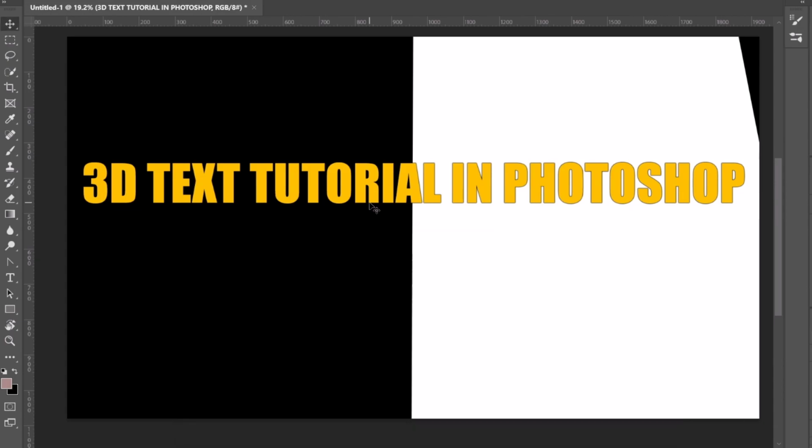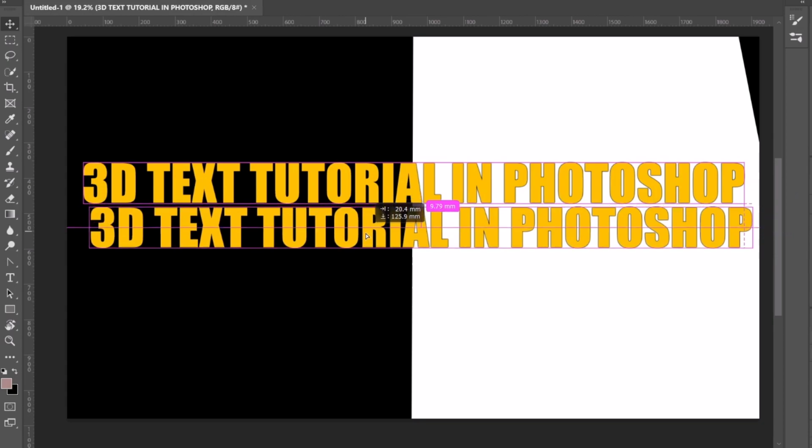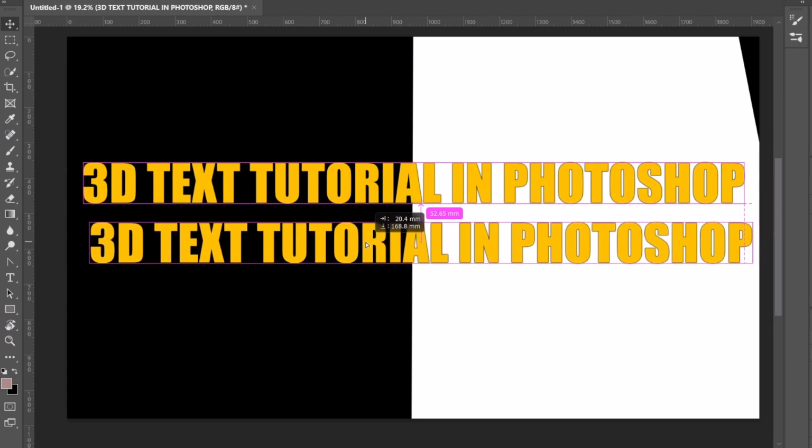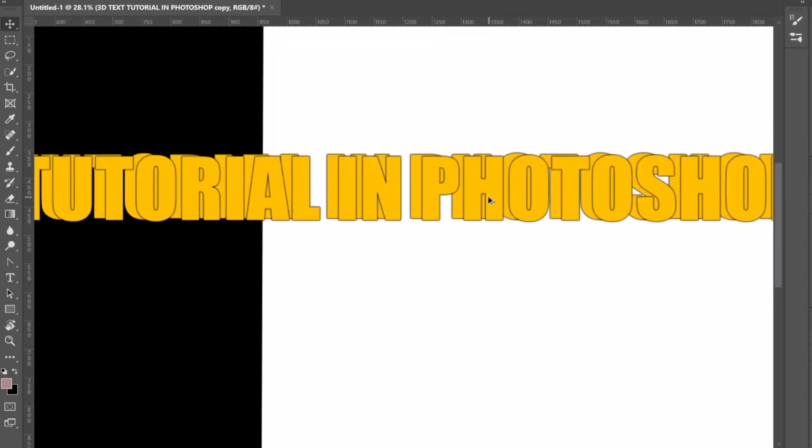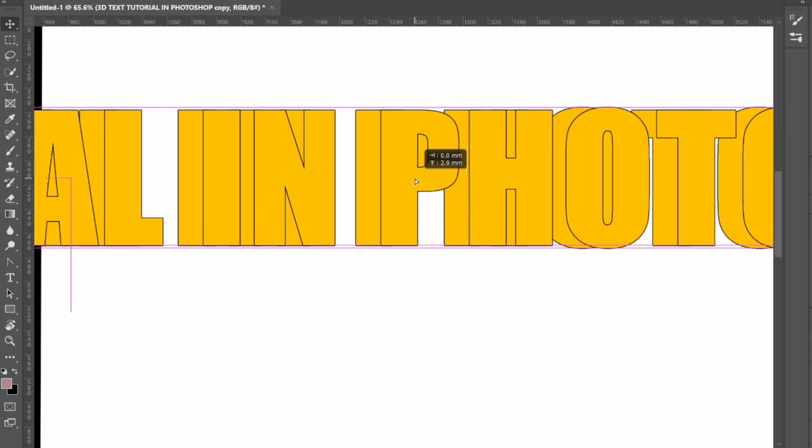Now it's very important, you will have to hold Alt on your keyboard, and at the same time when you have the cursor above the text, hold the left click, and you will just basically copy the first text. And what do you want to do with this? You will have to put it just a little bit to the right, and we somehow created a 3D text, but it's hard to read.